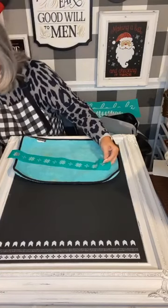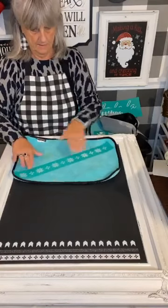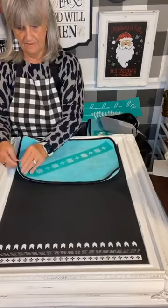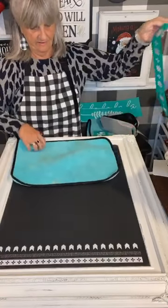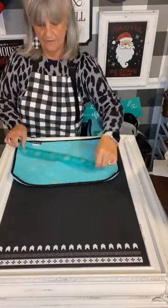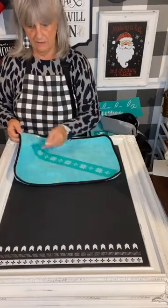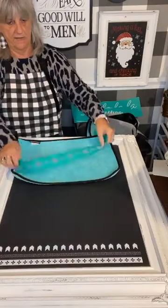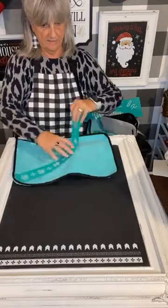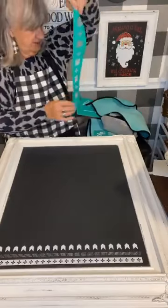Where are we putting these? They're right down there. This would be so pretty to do in different colors. I'm definitely going to do that with ink, because with the ink you have more time to play with. You don't have to rush to remove the transfer on ink like you do with the chalk paste, because it takes longer to dry. So that's going to be fun. I want to do that.